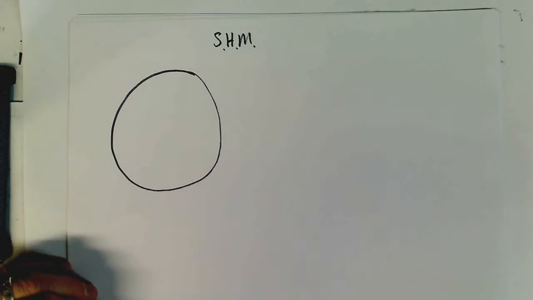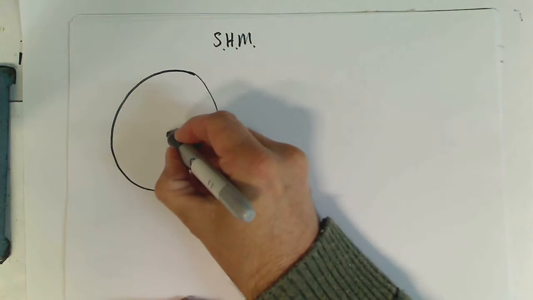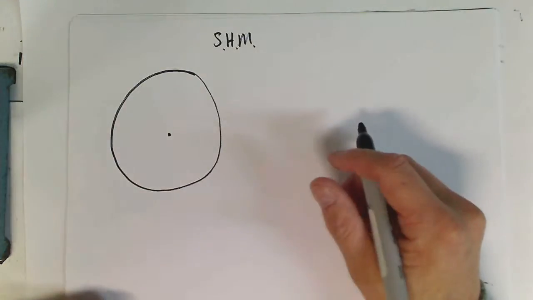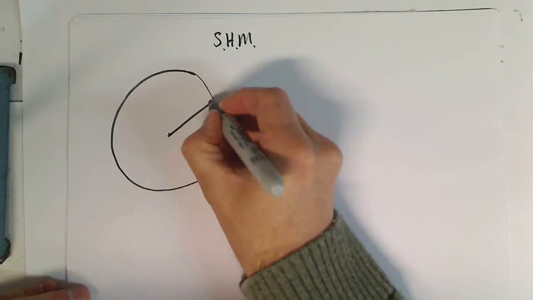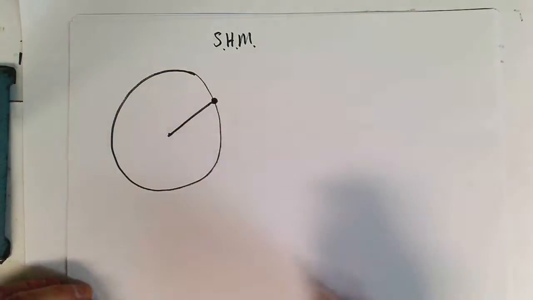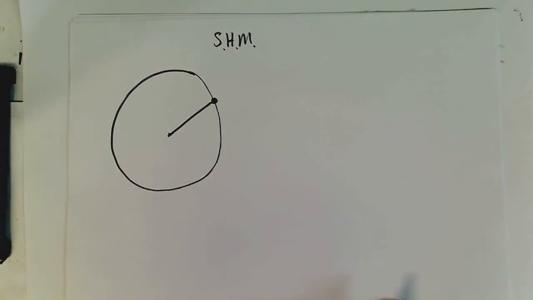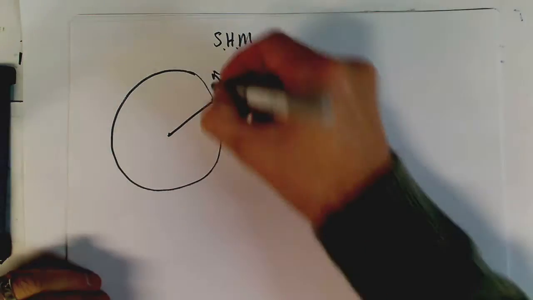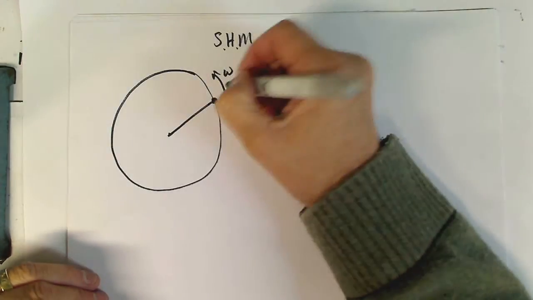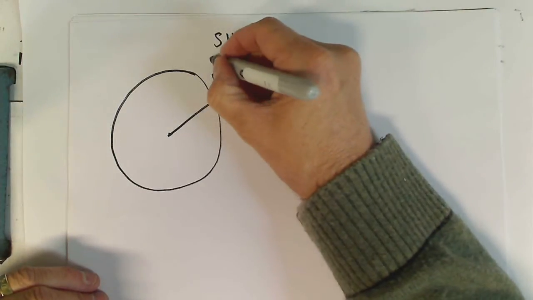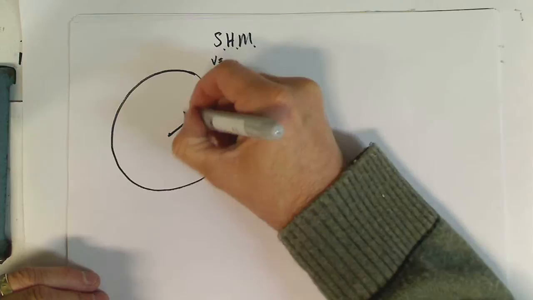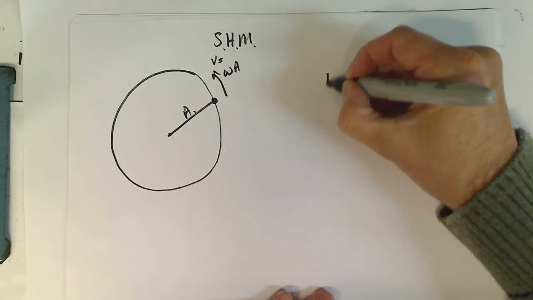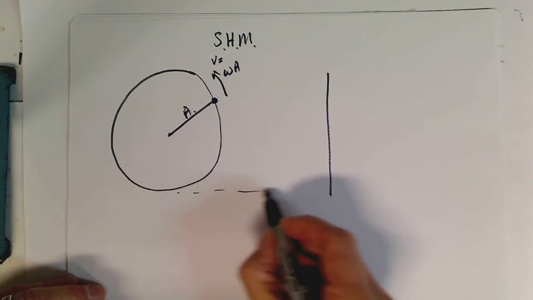not my best circle in the world, but not too bad. We'll talk about this little reference circle that we use. Now, this is a mathematical tool, and what you visualize is a point on the circumference of that circle going round in circular motion. So this is at a constant speed. So we would have an omega here, or a v, which would be equal to omega a if a is the radius. So that's a constant speed. Now this is a mathematical tool that helps us with SHM.